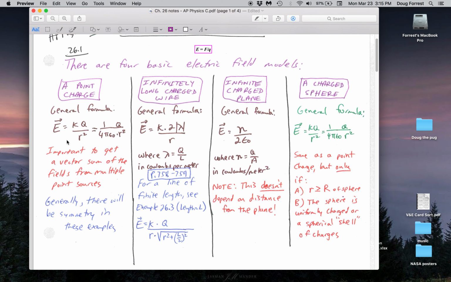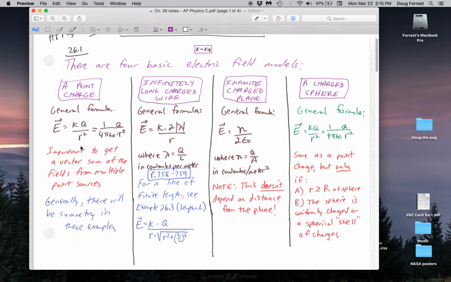How do you get it? How do you derive that? Well, if you look at Coulomb's law, which is formula 1 E1 on your formula sheet, which is basically K, Q1 times Q2 over the distance squared between them, and that's an electric force between two charges. So to define the electric field, you'd put that in the numerator of this equation and divide it by Q. Well, one of the Q's cancels out. Specifically, the Q that is the source charge, meaning that at a distance from where you are measuring, is the one that does not cancel out.